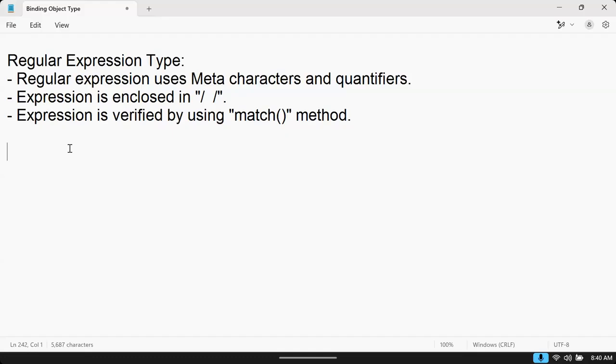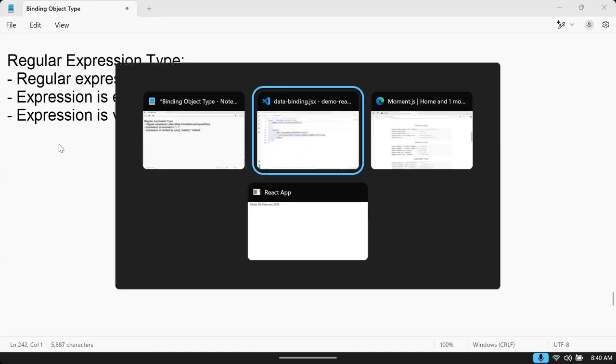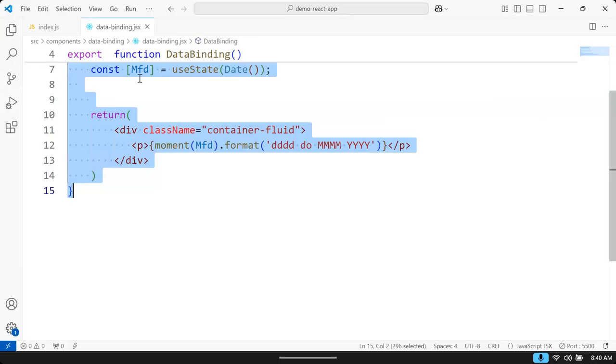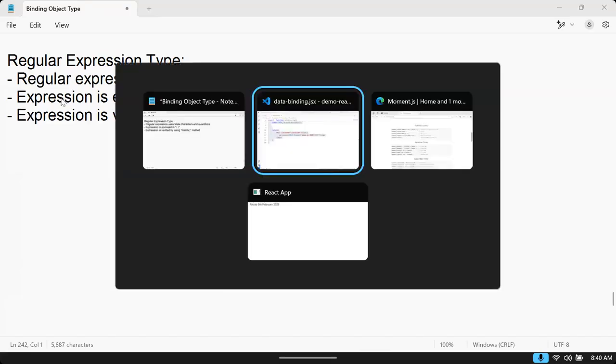In React also it is the same. In React also the expression will be similar. For example, as you learnt in JavaScript, meta characters, quantifiers, the same thing.